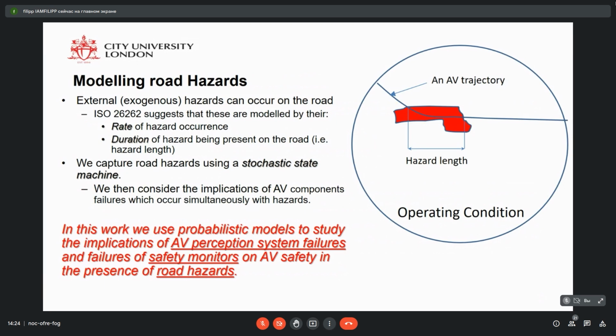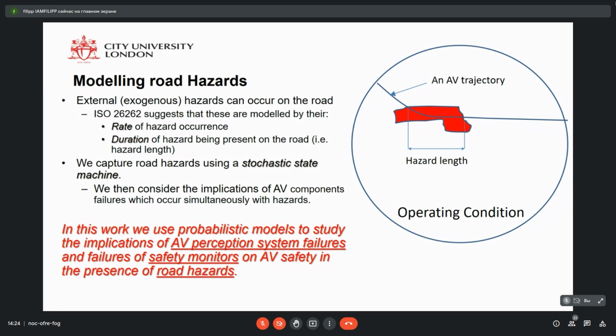And apart from the hazard, now we say, okay, provided the hazard exists, the two situations which are effectively failure modes of the vehicle are the failures of the perception system, the two that I already outlined, overlooking an existing real hazard on the road, possibly for a short period of time. This is one failure mode. And the second is the false alarms. Perception generates fake warnings that there is a hazard on the road.